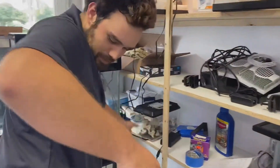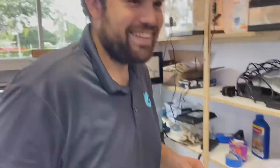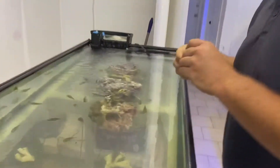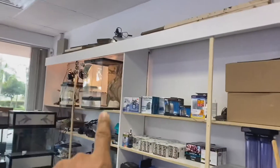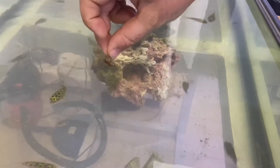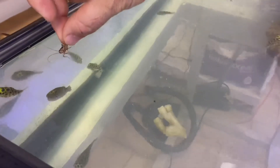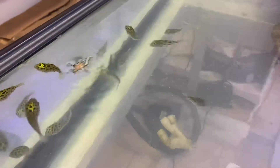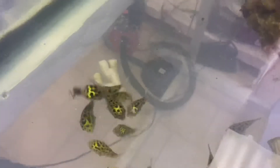So tell me — I'm grabbing this cricket and we're going to feed the puffer fish. We're going to feed this cricket which we use to feed our tokay geckos, which are over there, and we're going to give them to these green spotted puffers. Give them a nice little treat. Let's see how they react to it, let's see if we can get them to notice it. All right, he's in — right off the bat. Oh my god, it's a feeding frenzy!